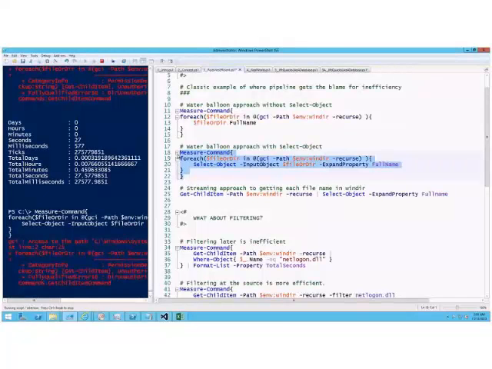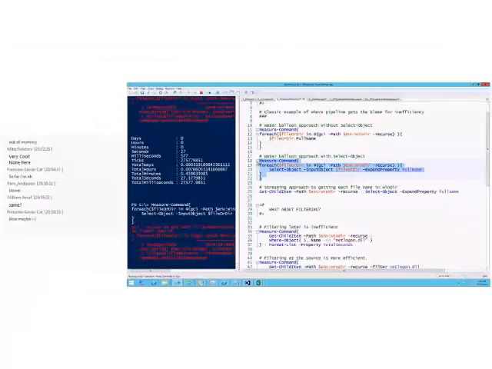Any guesses on whether this is going to be faster or slower than the dot syntax? Okay, we got a same, a maybe, a slower. Okay.